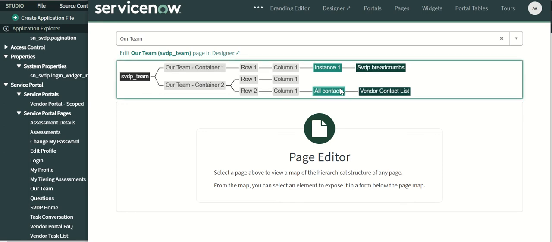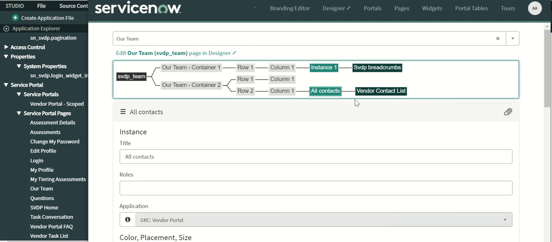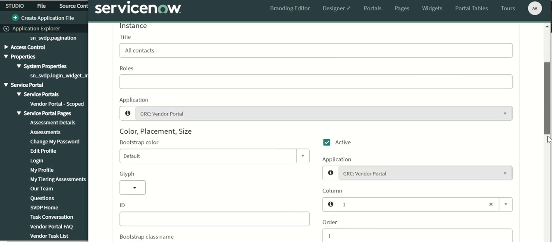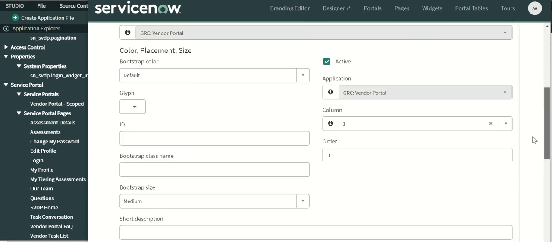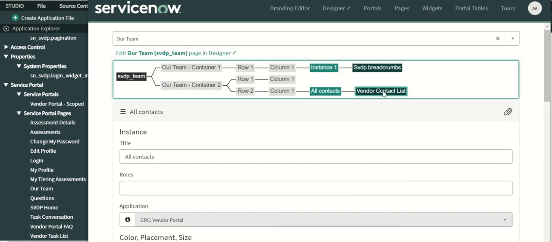So if you go to all contacts, which is the left side you have seen, it has this basically a contact list. That's the widget that's showing up. And if you go to the widget itself, you can see what is the definition.